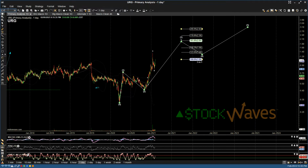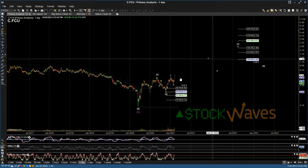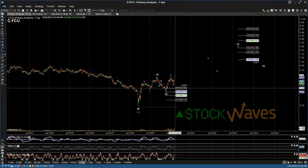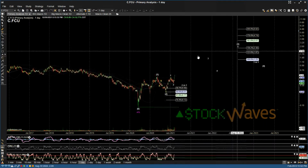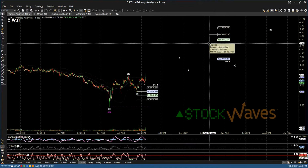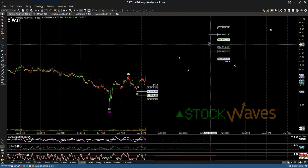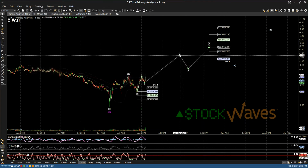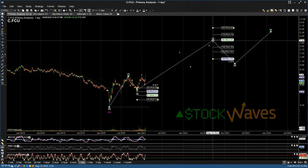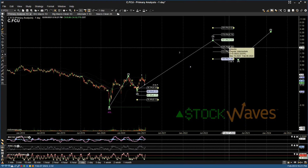And then lastly, another one that counts very well is the 1, 2, 1, 2, and also looks very strongly as though it's starting that heart of the 3rd of the 3rd, and not just a B wave of a wider flat, so giving more validity to that assumption. And this is the same 1, 2, and then a 1, 2 start inside that parentheses wave 3. The 3rd of the 3 should be targeting the 125 level, and then 239 is the 138.2 extension. Certainly, if we see more extension with this getting closer up to that 187 level, then we can hold a little bit higher of a 4th and get the 3rd and the intermediate 3 to extend all the way up towards the 1618 extension at 357.